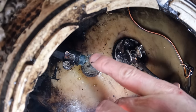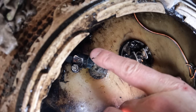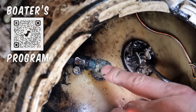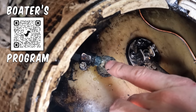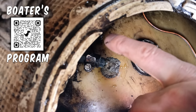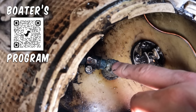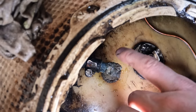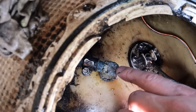In order to get this off, we're going to go ahead and take that hose clamp off and then we're going to use a utility knife and just cut the fuel line, because the fuel line is going to be hard and stuck on there to the point where you'll probably just cut your hand if you try and get it off without cutting it. We're just going to cut a slit down it, cut the end off, push that off with a screwdriver, put some adjustables on this, put a wrench on that, and get the fitting out. Then we'll put a socket on this to hopefully screw the pickup out of the fuel tank.